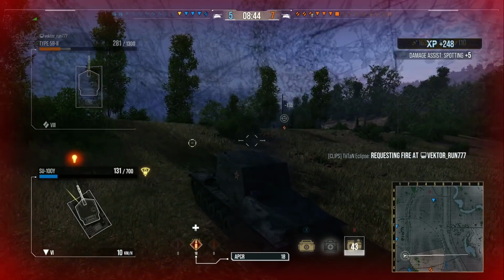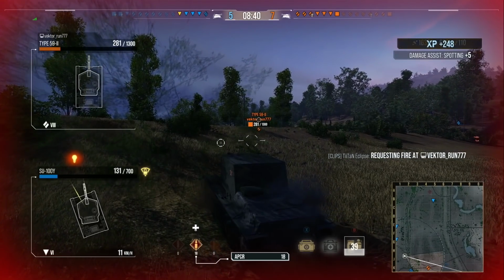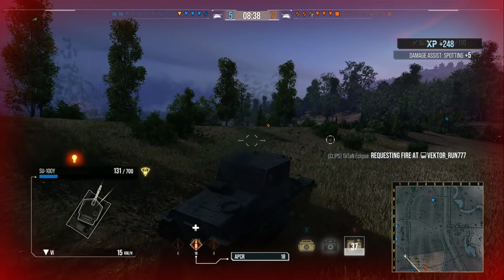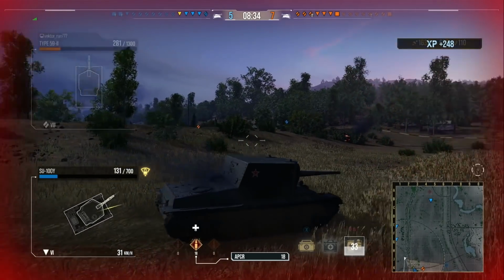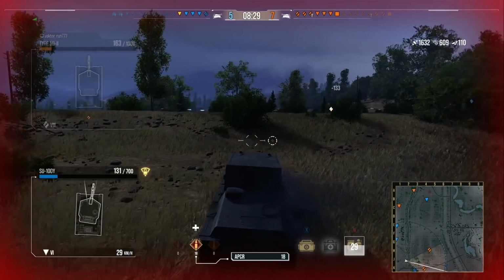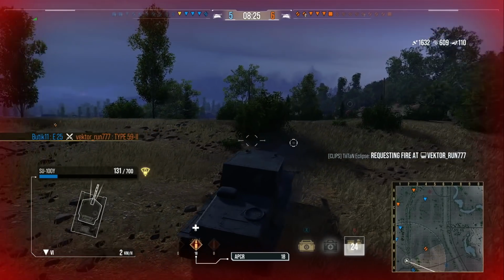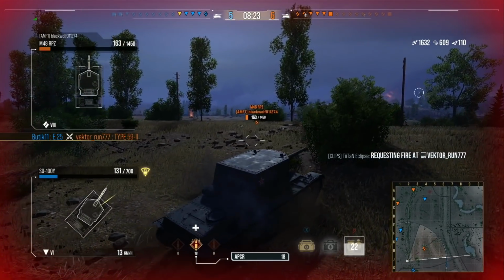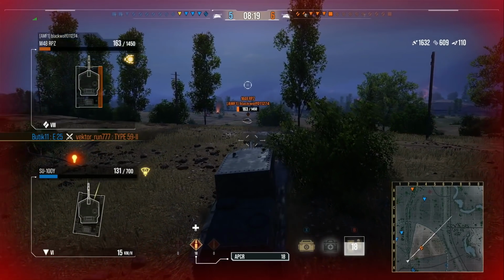Now the Type 59 gets spotted again. I'm pretty sure I actually spotted him there, which means we're getting a little bit of assistance damage from our teammates who can hit him from where they are in E1 and G1. Those kind of positions are really good if you have camouflage. If you don't, it's not particularly fun for you. But certainly the E25 is doing a little bit of work for us as he plows 2 rounds into the Type 59 and takes him out of the game.